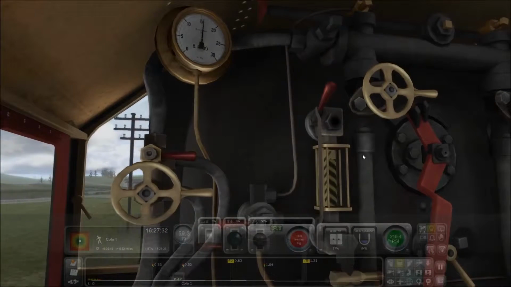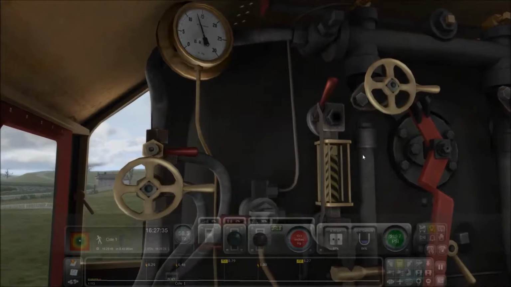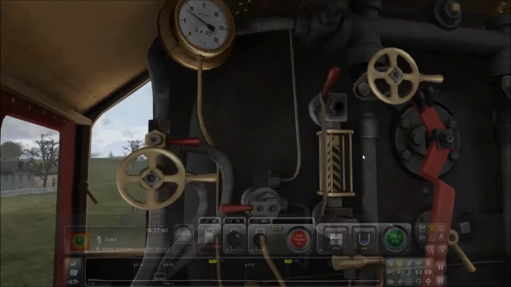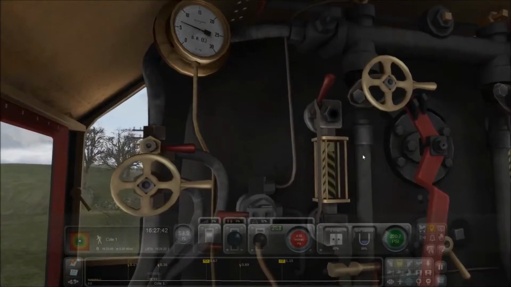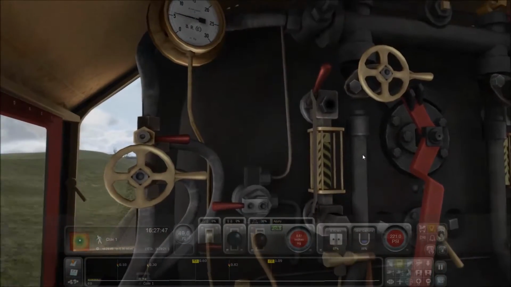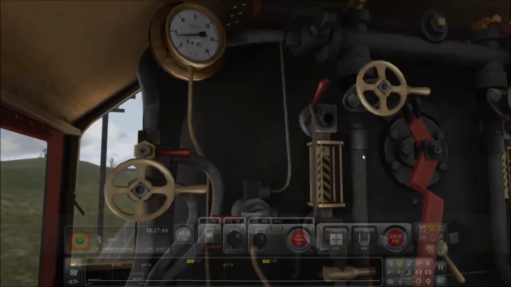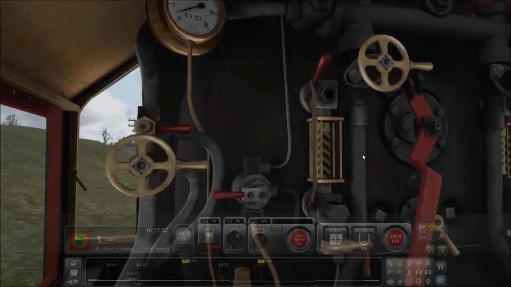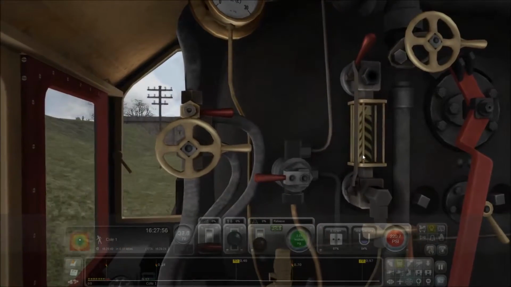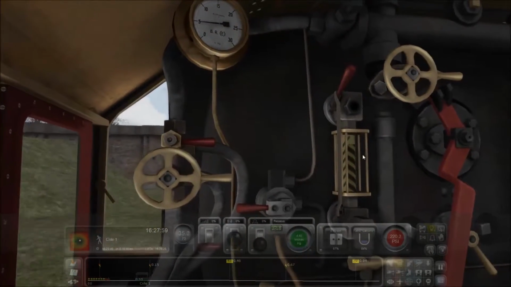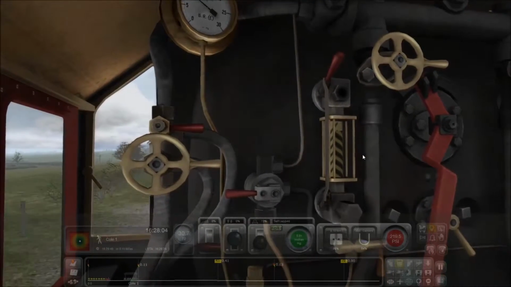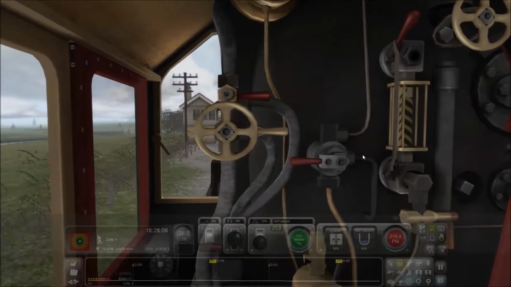We'll bring it down to about... I'm going to go to 10. We're going really fast. I might actually go all the way to 5 here. Okay, we'll go to 6. Actually, let's go all the way. Yeah, we're going fast again. All the way. Not super fast, but... Okay, now we can let up. Now we're slowing down enough that we can bring it back up to about 10. 8. 8 works. Oh yeah, this is looking good.